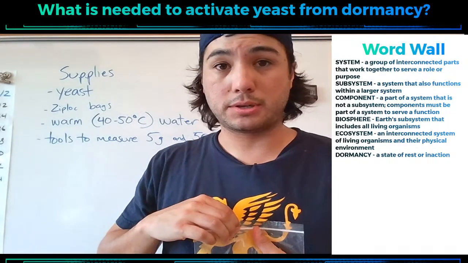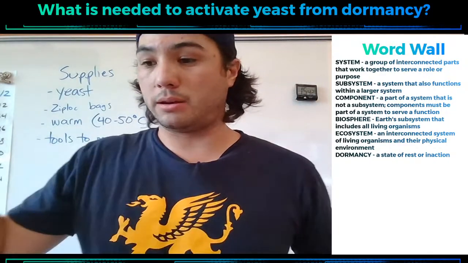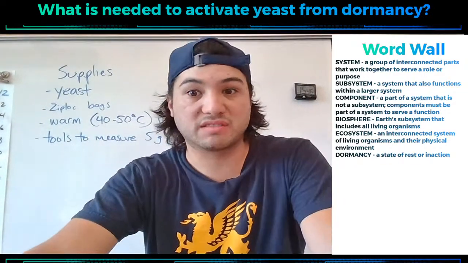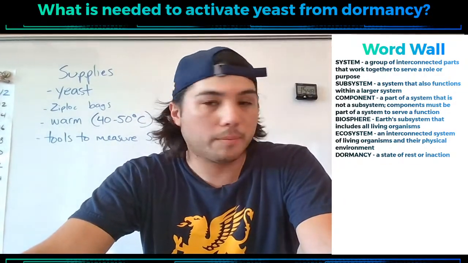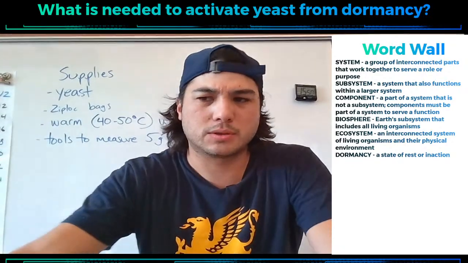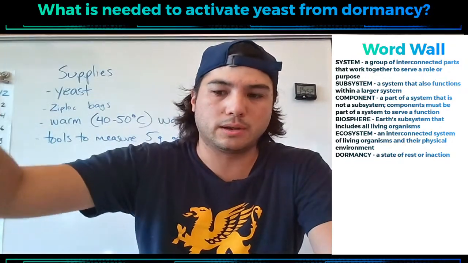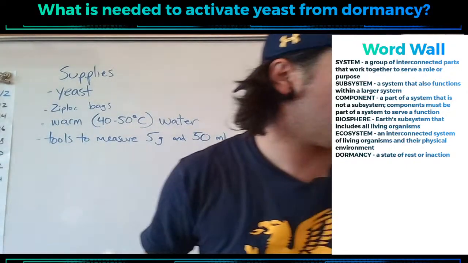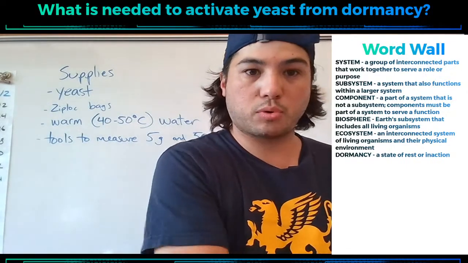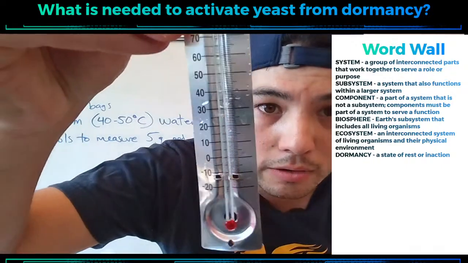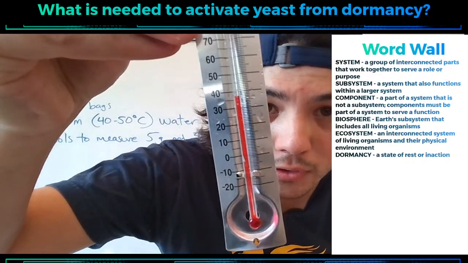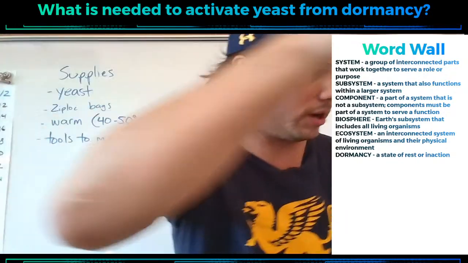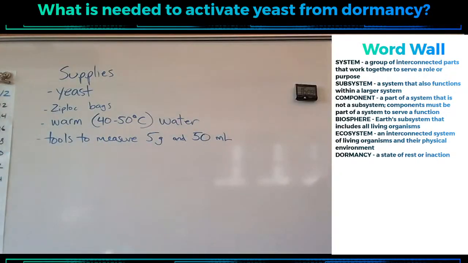Gave it some bubbles. That makes me think that the surface tension of the water is still there. Yeast doesn't break surface tension, which is good to know. So I'm going to test it with, this was room temperature water, but I also tested it with warmer water. Let me see our thermometer here from the warmer water. Our warmer water is now about 40 degrees Celsius. Well, it's going down quite a bit now, but it was up above 40 degrees Celsius right when I took it out of the water.